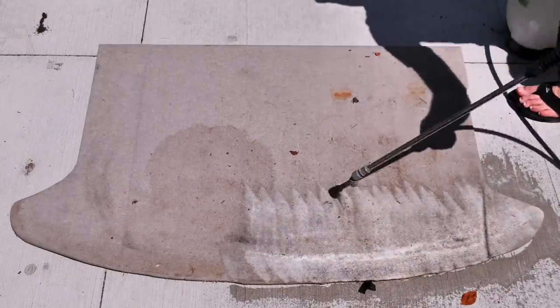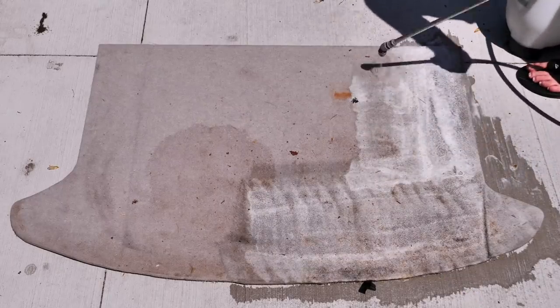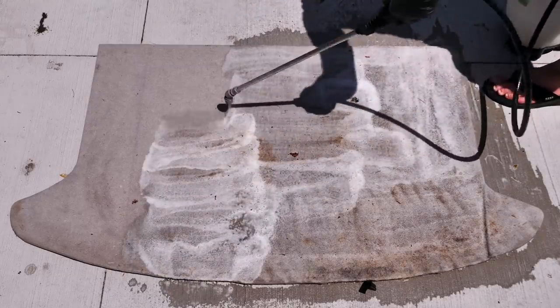Now, I used to say Subaru carpet was the worst, and it still is at the bottom of my list, but by using this pressure washer option, I've made my detailing job a lot easier. In this case, this trunk carpet is super thin. It's a plastic backing board with really thin carpet.